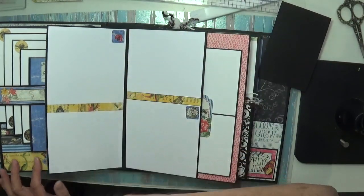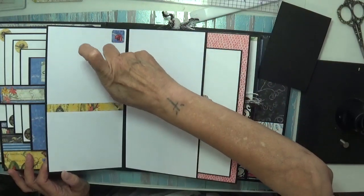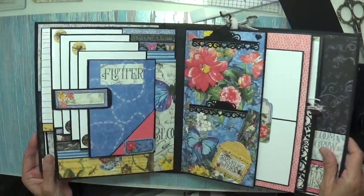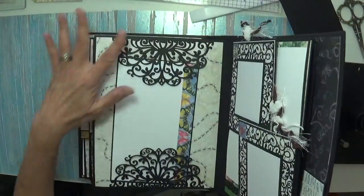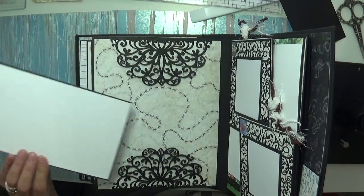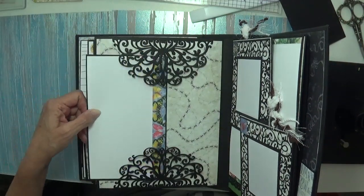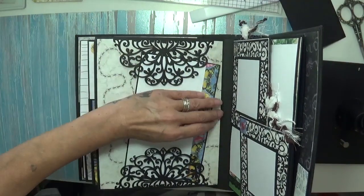But yeah, these have got more. These are 5x4, 5x5, 5x5, 5x4. And this just folds shut then. I love it, love it, love it. And then this one flips open, and I just used these beautiful dies that I had to create 2 little spaces, so you could add a really large photo one there, 2 small ones, and the same there. And then just slide that under there. It is a little bit awkward, but it's worth it.